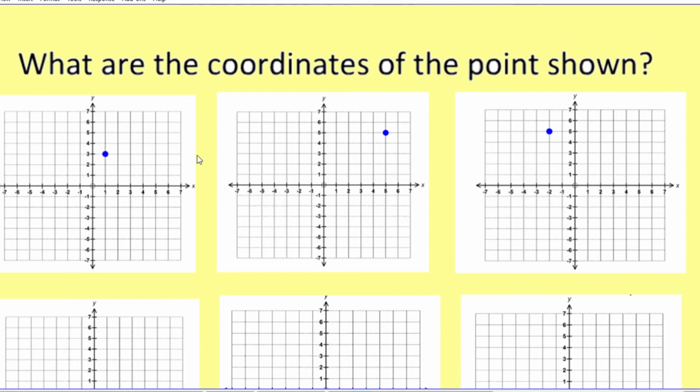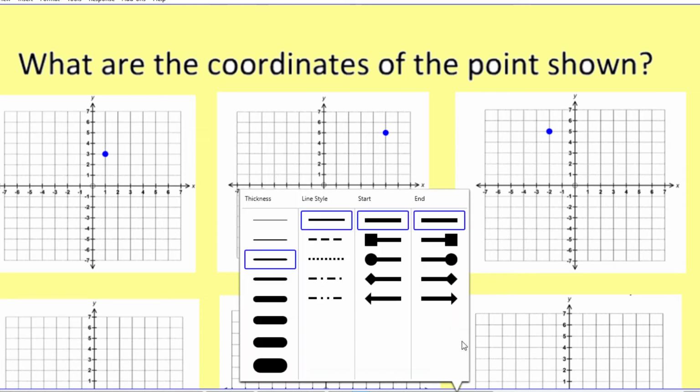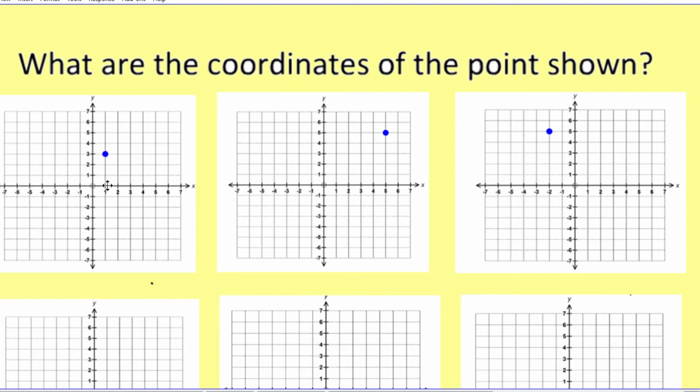Okay, moving on to coordinates. Just a quick recap on coordinates, being able to spot what a coordinate is. For this first one, remember we go along the x-axis first and then onto the y-axis. So we go horizontally first and then vertically. Here we go across 1, then up 3. The coordinates we write in brackets. We've gone 1 along the x, so we write 1, and we've gone 3 up the y, so its coordinates are 1, 3.